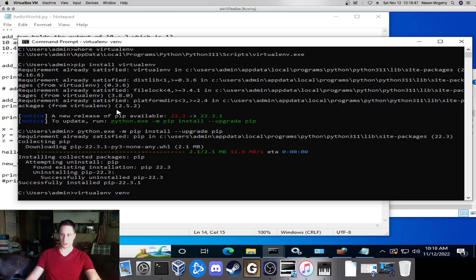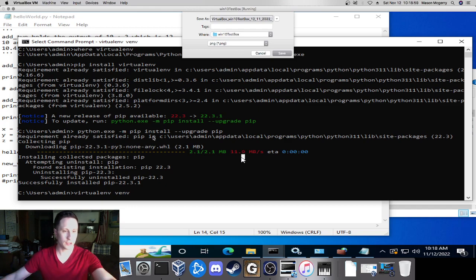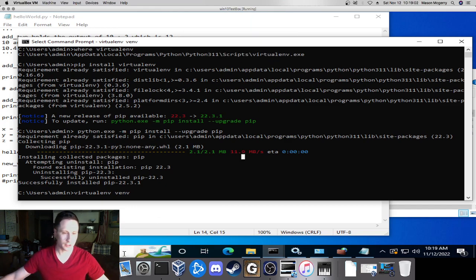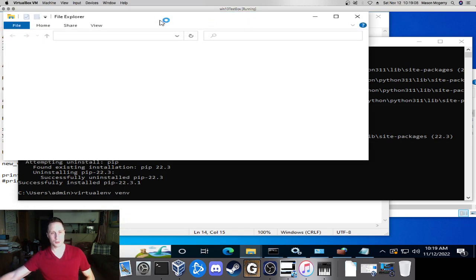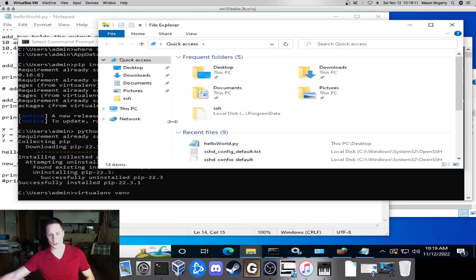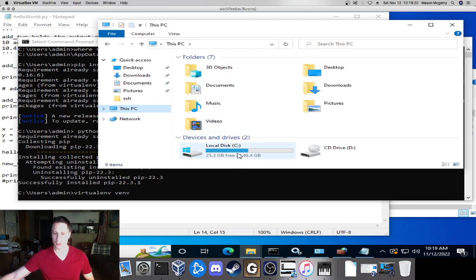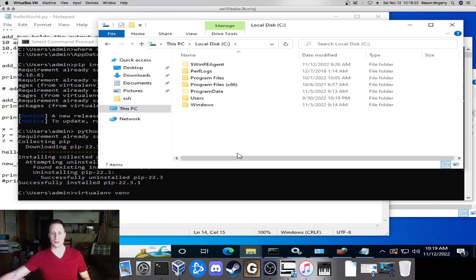Let me pull the chat back up. Okay. Once that's done, we'll have a little folder called venv right here in the admin user folder. Right, that's not going to work. I tried to do Windows E, which is a hotkey that pulls up the file explorer, but since I'm in a virtual machine, it's not going to register it as the same key presses inside the virtual machine. It's registering it as a function of the virtual machine. That's why it popped up that weird window.